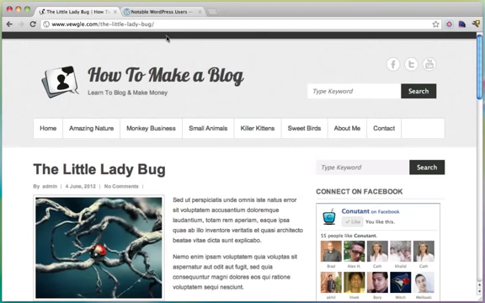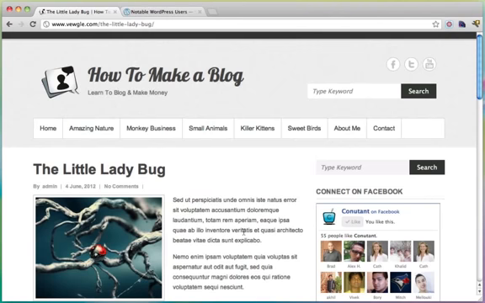Before we get started, one more point that I wanted to make is this website is going to be built on a platform called WordPress, and that's a content management system, which just is a fancy way of saying it helps you manage your content. So instead of having to do CSS and HTML and PHP and knowing all these coding languages, it's like Microsoft Word where you can just type it in and it appears here.